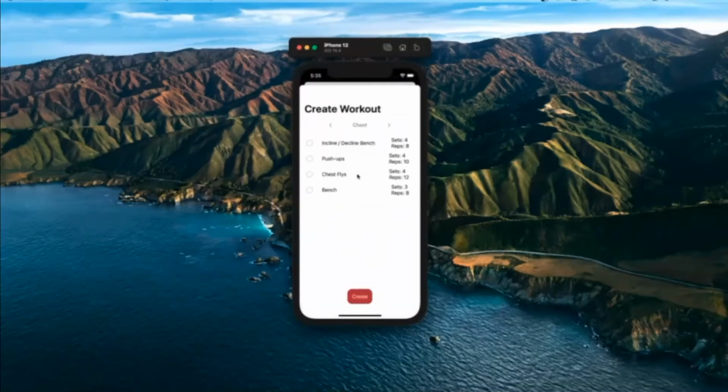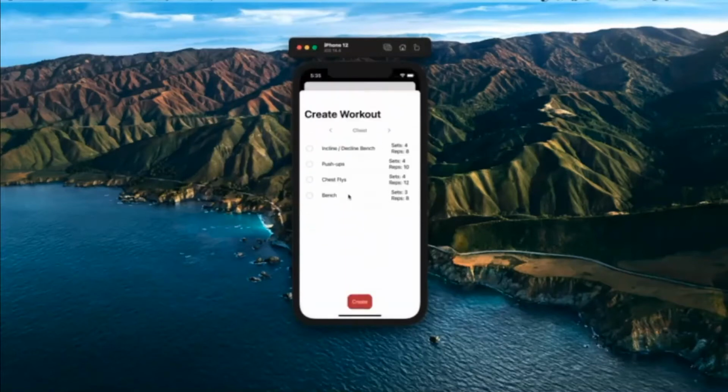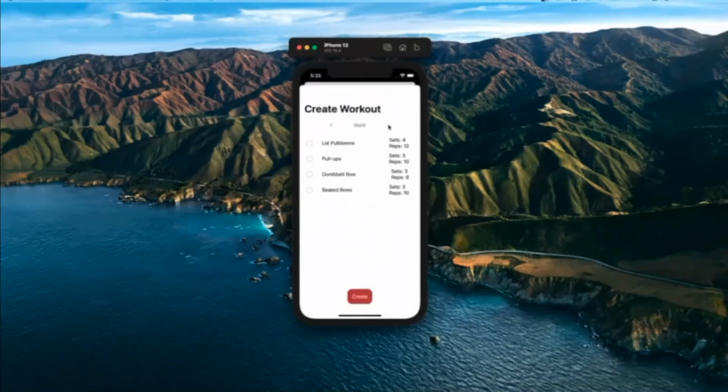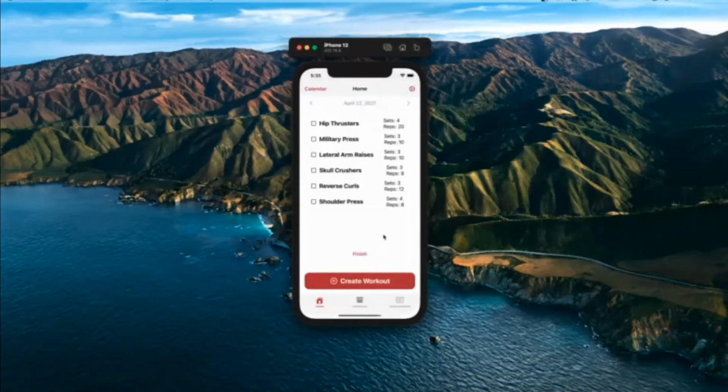As we click the create workout button, you can see that we have kind of a weird pop-up. We have a list of muscle groups on the top which the user can scroll through, and we have a bunch of list cells. These list cells are selectable, so the user can select them and pick their workout. So just create one real quick. Now that we've created the workout, we can see that we have it to do.